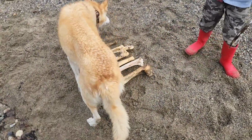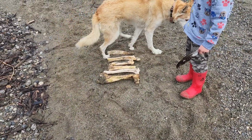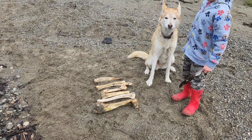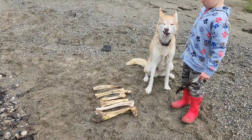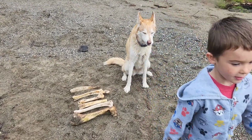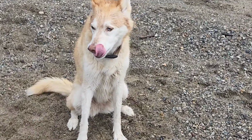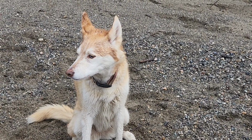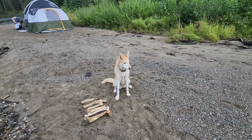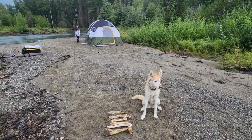When I was a kid, we used to find bones like this when we went out boating, and we would bring them home and give them to the sled dogs sometimes. They love chewing on moose bones, just like any bone you buy at the store for your dog. Just a big old bone. And this dog is a sled dog. She's wet. You guys see how wet this poor dog is? Look at her face. She's so wet. She's having fun though. She's actually a pretty good water dog for a husky. She likes being around the water. All right.